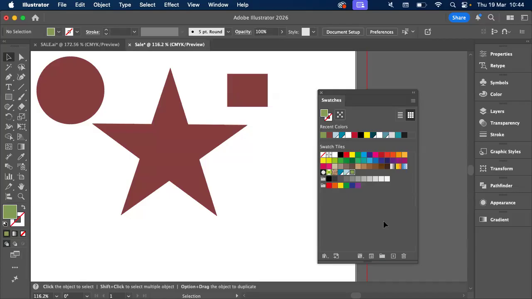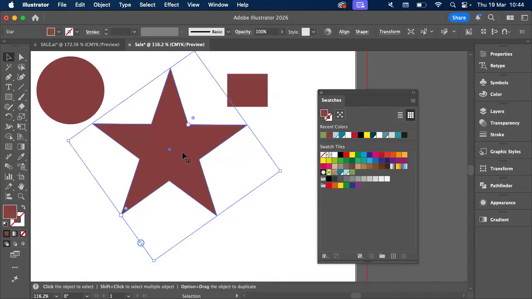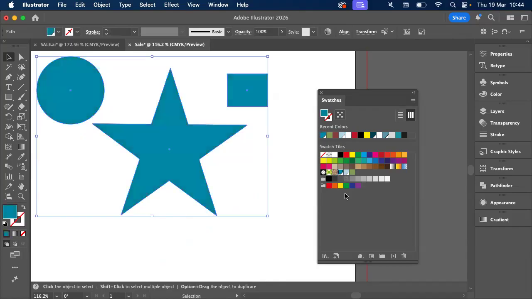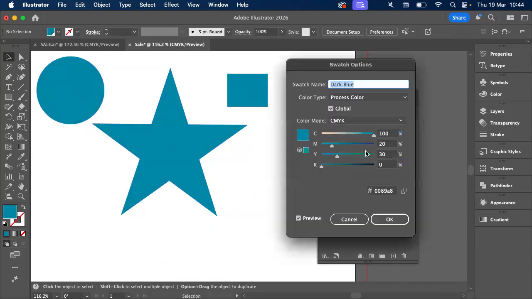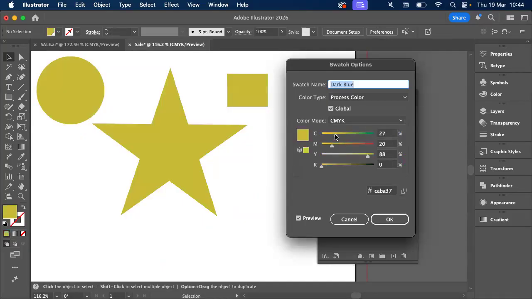No. It changes it in the swatches panel. But where it was used on the document, be it a piece of text or any particular graphic element, that is still the same. If that color was a global color instead, so I'm going to apply one of the global colors that we created. If I apply a global color and I go to update that, notice how it's changing all across. So no matter where a global swatch is used, when you go and update that color, it's going to update where it was being used.